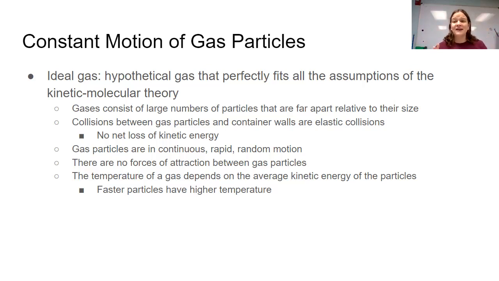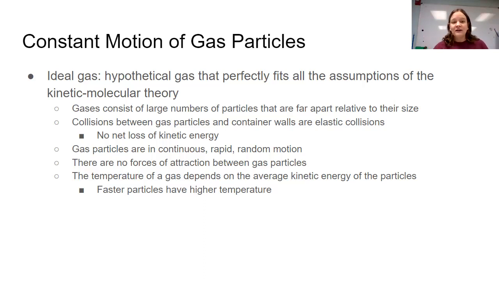Okay. The second assumption is that all of the collisions that they have, either between the particles themselves or between the particle and the wall of the container, are what we call elastic collisions. And this is a physics principle that we'll talk about next year. But elastic collisions mean that the 2 things hit and bounce apart, and there's no change to the total kinetic energy. And again, that doesn't really happen. That's a purely hypothetical thing. In nature, there's always some loss of energy. But for our purposes, we're going to say they don't lose any kinetic energy. They hit, they bounce away, and they have their same energy.